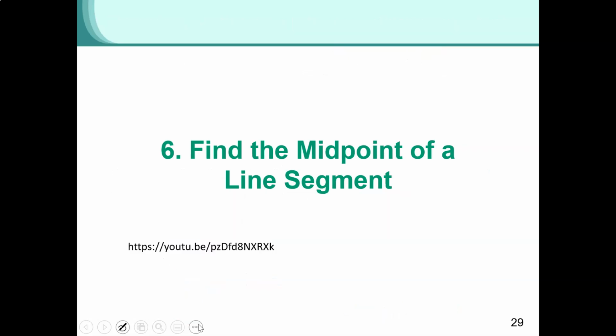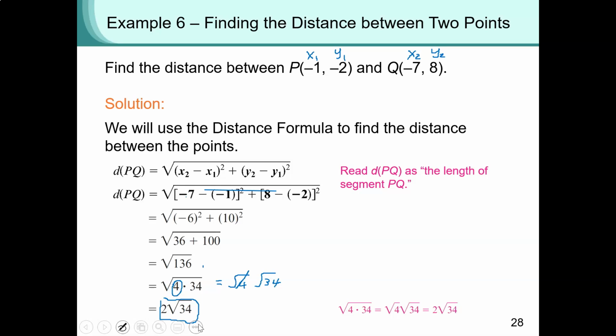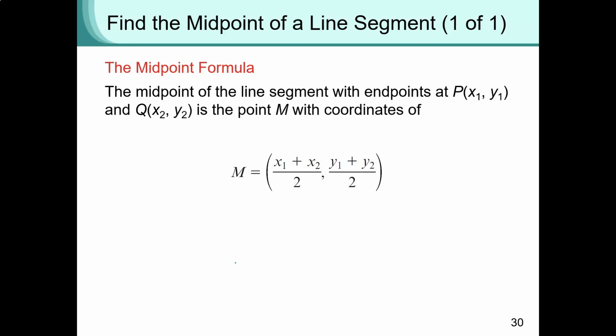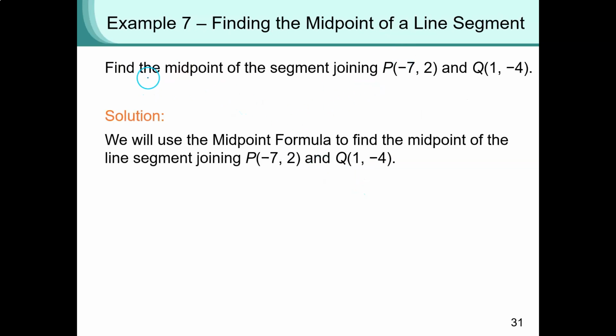Finding the midpoint of the segment. I'm going to use the same example here to find the midpoint. Oh, by the way, we need a formula. So the midpoint formula, when you have 2 points P and Q, the midpoint would be x1 plus x2, everything divided by 2, comma, y1 plus y2 divided by 2. So to find the midpoint of P and Q, we use this one. So we just set up the formula. Let me put down here a midpoint.